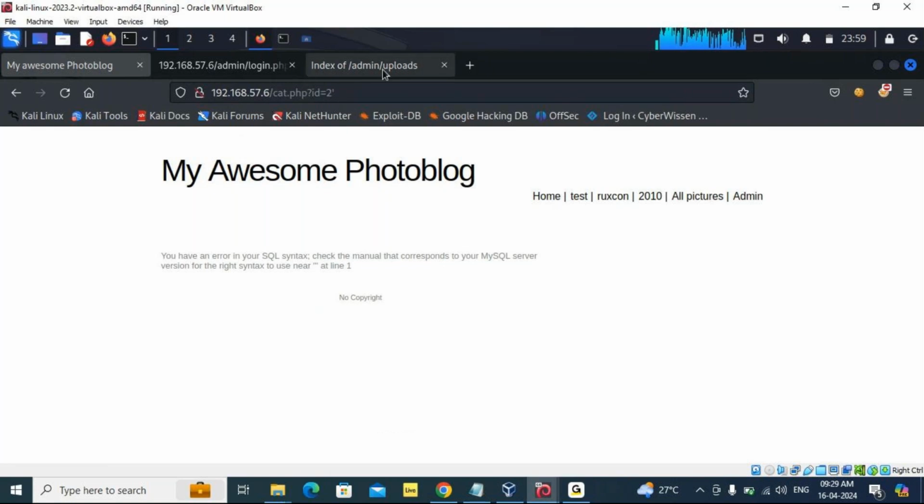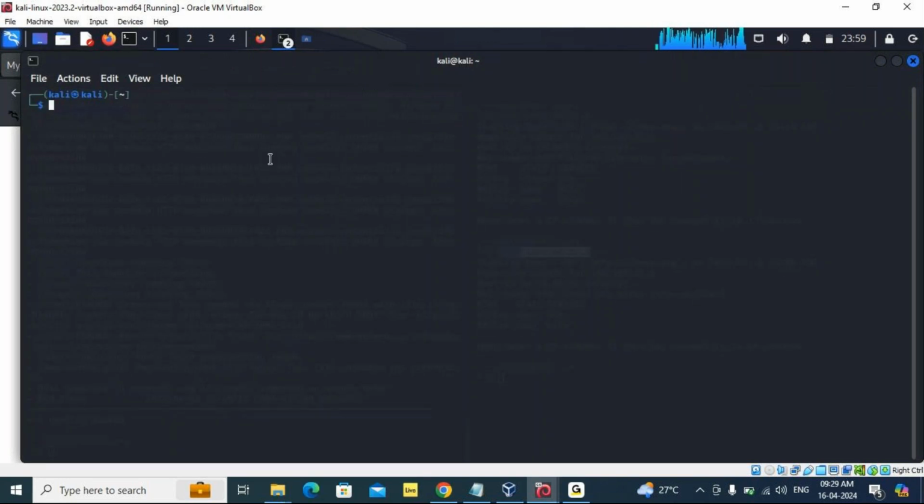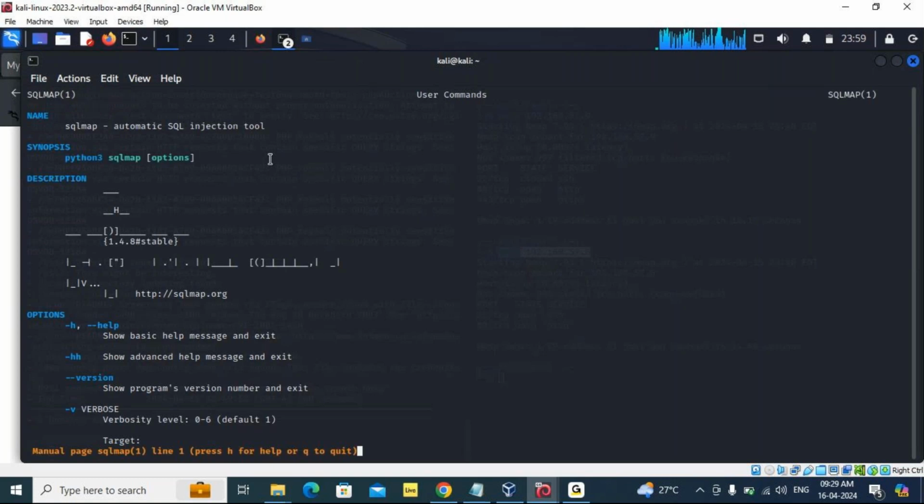In order to do that, the next step is we are going to open another terminal. We are going to read the manual for SQL map. SQL map is an automatic SQL injection tool, and we can use this tool according to our requirement.